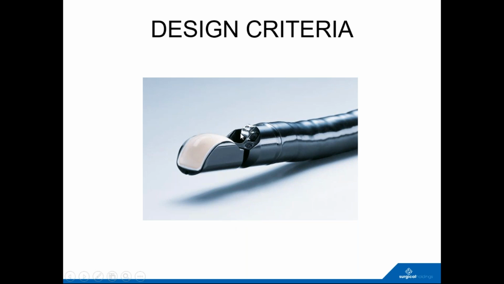Okay, this also has a raiser bridge in it. This is an EUS scope. This tip here is a curvilinear ultrasound transducer, and then you've got the forward oblique viewing optical imaging area, and then this is a channel with a raiser bridge for guiding a needle in a technique called FNA, or fine needle aspiration. So you're effectively taking a biopsy using a targeted approach with a high frequency ultrasound.